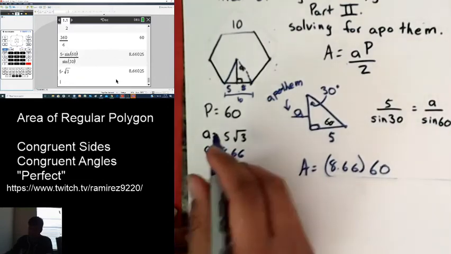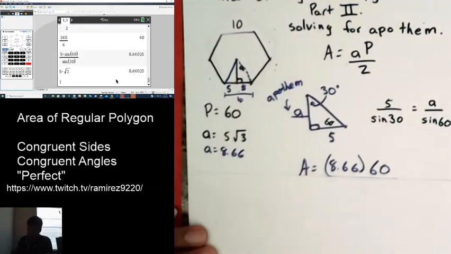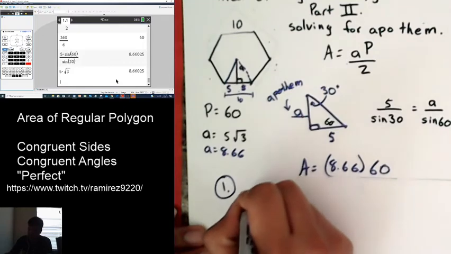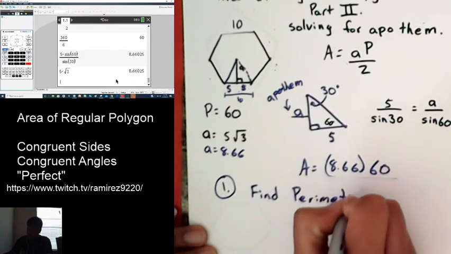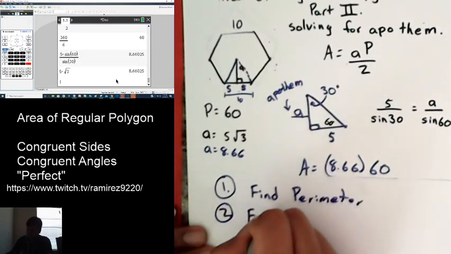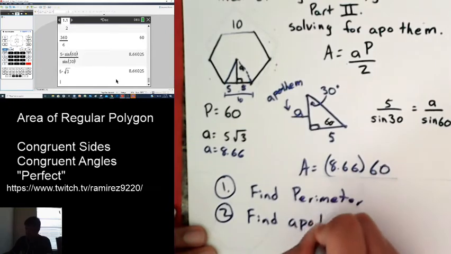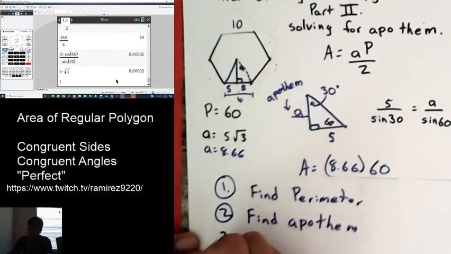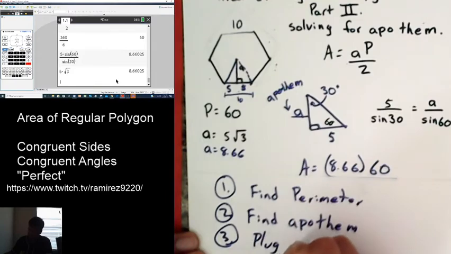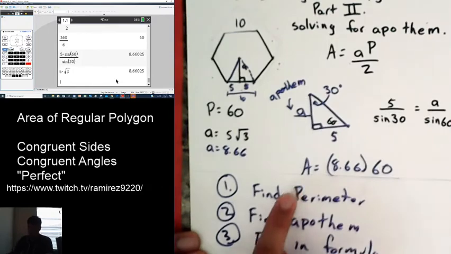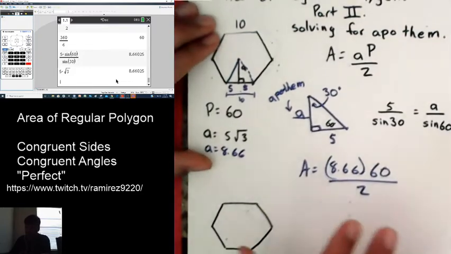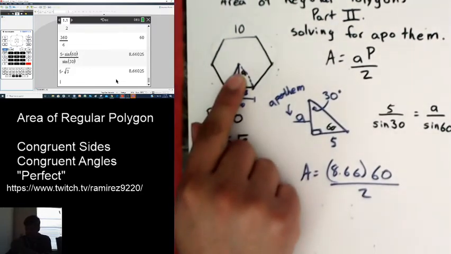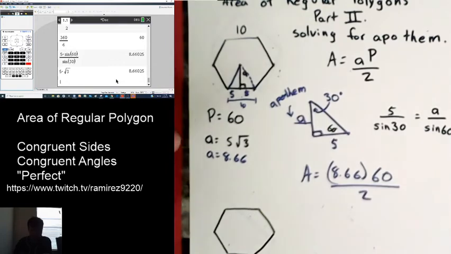If you don't know your apothem, or in general, to find the area using the regular polygon, the very first step you want to do is find perimeter if you can. There'll be times when you can't. The second step will be to find your apothem, and again, there'll be times when you can't. And the third step is just going to be to plug into the formula. Now, when you don't know your apothem and you don't know your perimeter, there are side steps, and this is what the steps are. So again, when you don't know the apothem, first find the angle, then do law of sines. You're done.